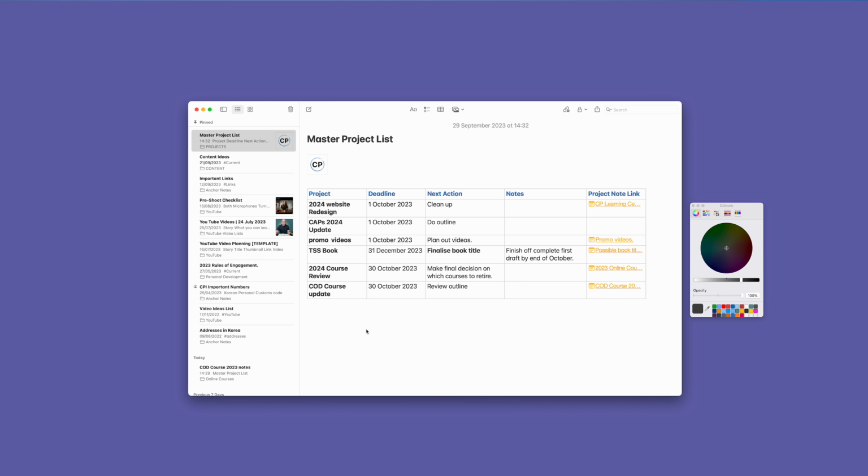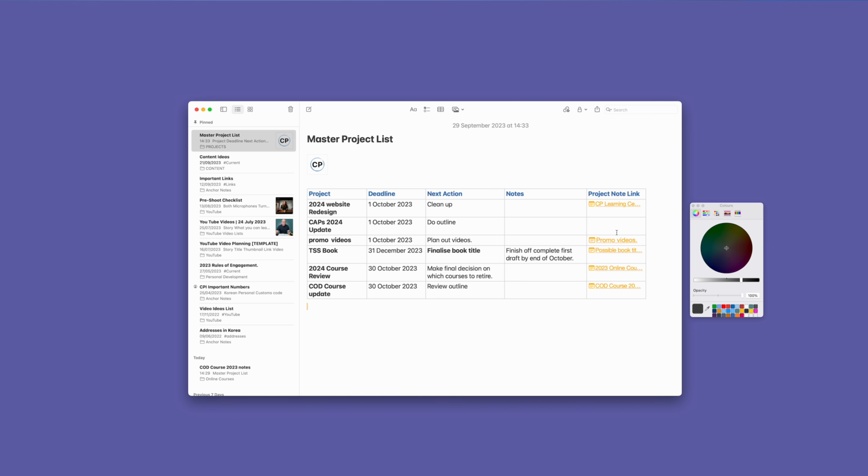I don't need to do that, so I'm just going to remove the colors by just hitting Command Z, or Command Z as I would say it. And there you go. Now, one thing I have noticed, just before we finish this video, is that when you put the links in here, sometimes they don't actually show up very well. You can just put your cursor in there, highlight these like that, and then you can make them a bit bigger, or you can make them a bit smaller.